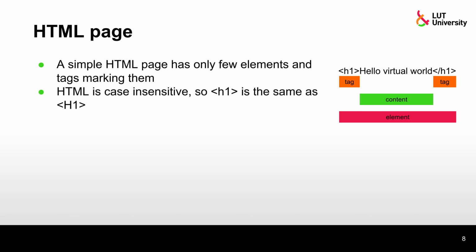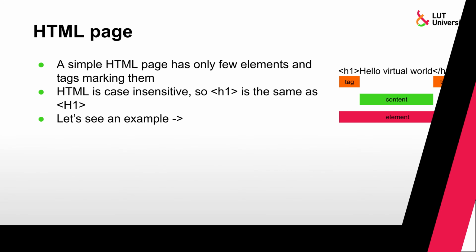And HTML is case insensitive, so you can have an uppercase letter or lowercase letter, it doesn't matter, they both work fine. In the 90s, it was the thing that all the tags were written in uppercase, but nowadays lowercase is way more used, as XHTML only accepted lowercase letters, if I remember correctly, or at least it was case sensitive. And let's have a simple example of what we can have in the HTML page.